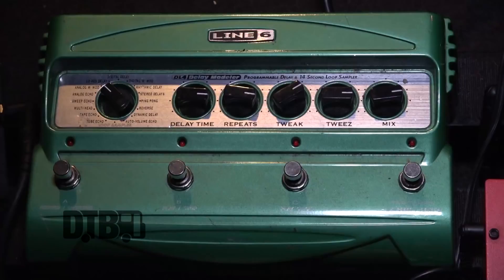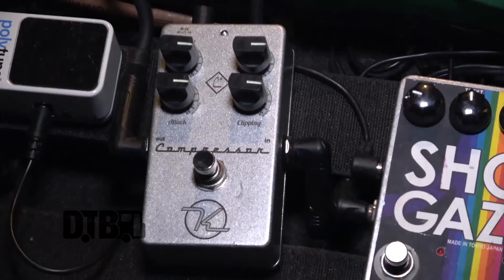The ones that get the most use? Probably between the real nasty fuzz of the Shoegazer, which is awesome — just that classic grimy 90s kind of fuzz tone — and the glitch stuff. I really want to use a lot more of the glitch stuff on the next record because it just sounds so crazy. There's a lot of potential in what you can do with hold functions that I don't think a lot of guitarists are necessarily exploring all the time.